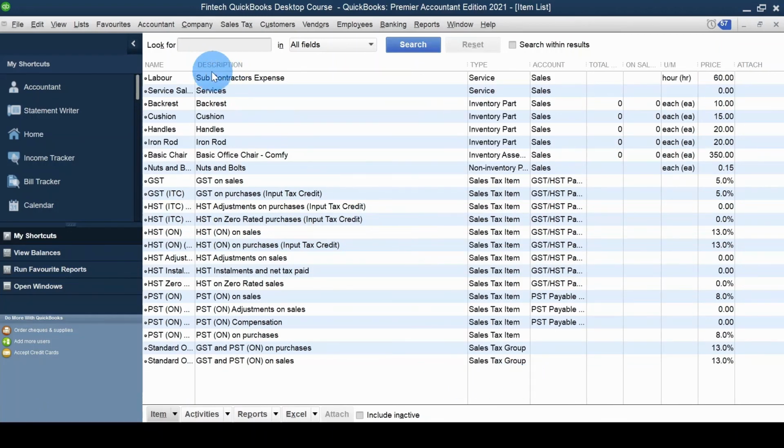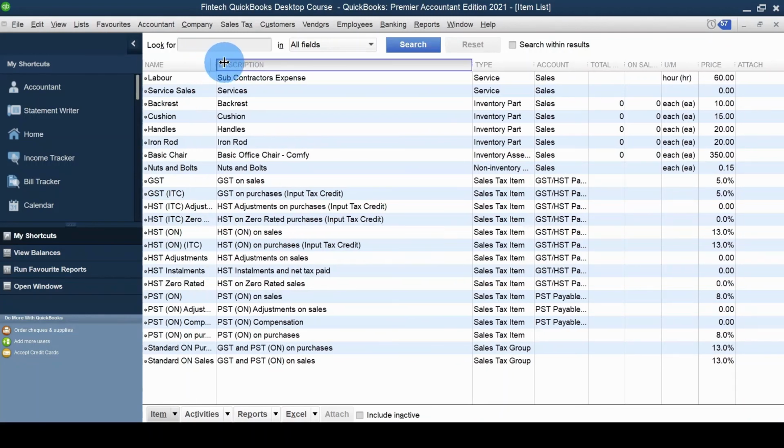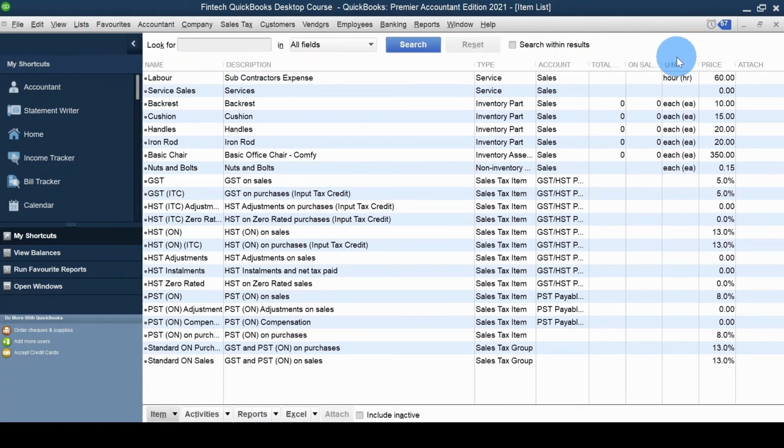So guys, we created all these items. And if you see over here in the unit of measure, each of them has a unit of measure assigned. The quantity zeros are shown in the ones which are inventory part and the inventory assembly. Non-inventory, we don't maintain the quantity, so it's not shown over here, or the service items.